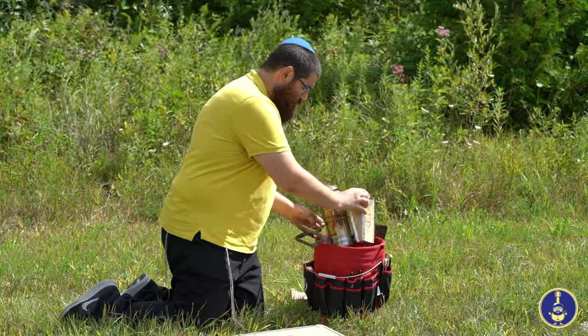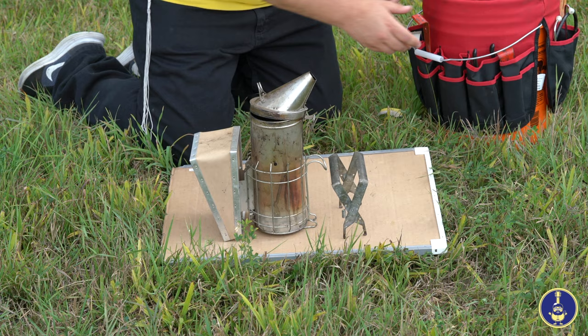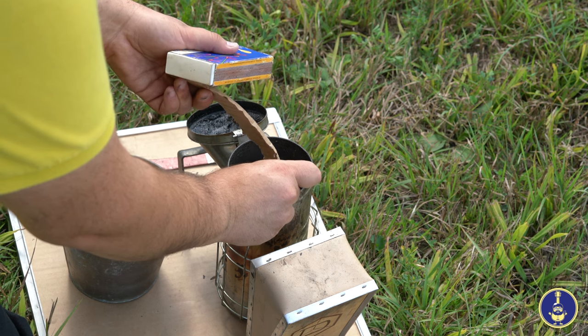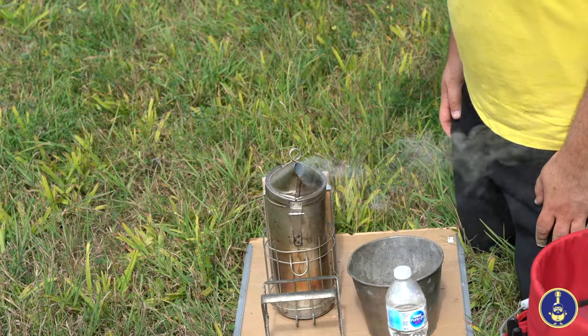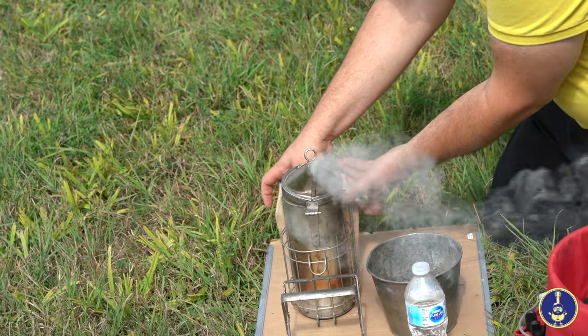There are so many things I'm going to need. I'm gonna need a smoker, a holder, and all kinds of tools. I'm gonna be really careful getting my smoker ready. Let me check and make sure my smoker is really smoky. I use the smoker to keep the bees nice and calm.